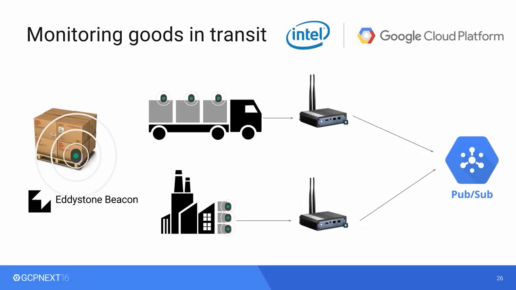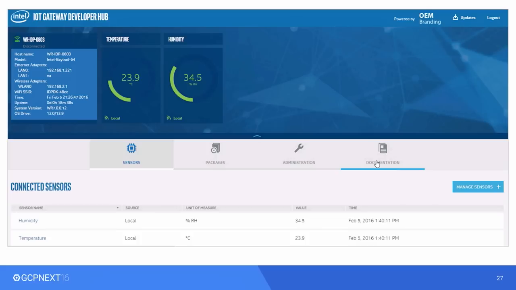So this starts with an Eddystone Bluetooth beacon. Now, Eddystone is an open source Bluetooth spec from Google, defines a couple data types that are broadcast over Bluetooth, including an ID as well as telemetry frames for things like temperature or humidity. And the gateway collects these from the Bluetooth beacon and then sends the information up to PubSub. On the gateway is also a developer experience, a sort of a developer UI that you can easily connect various sensors directly to the gateway, and then these automatically gain from this integration to Cloud PubSub.